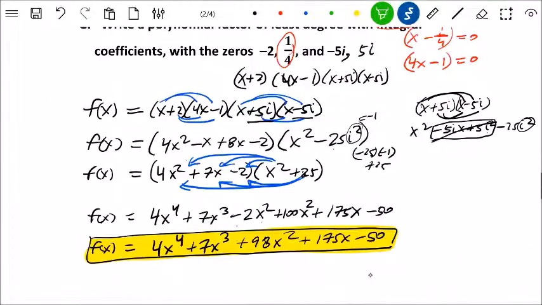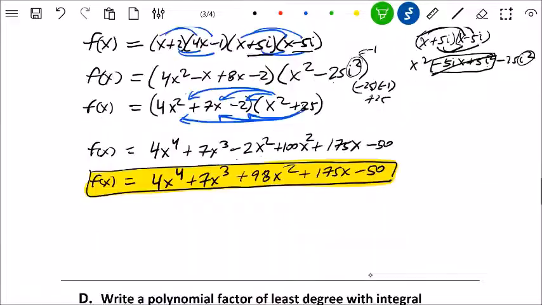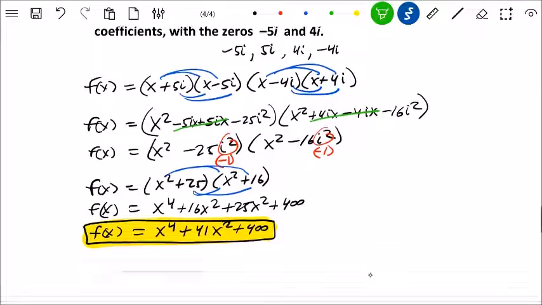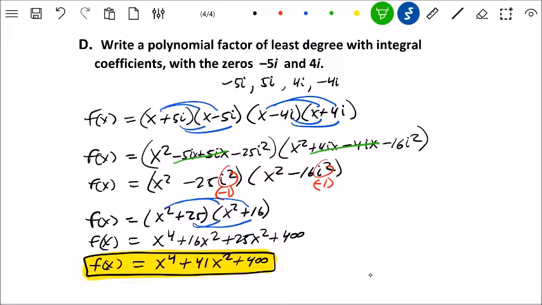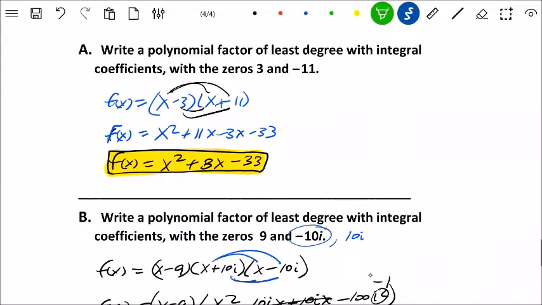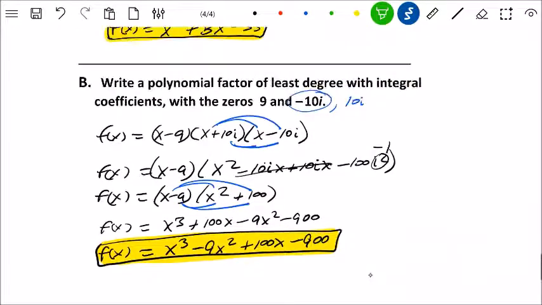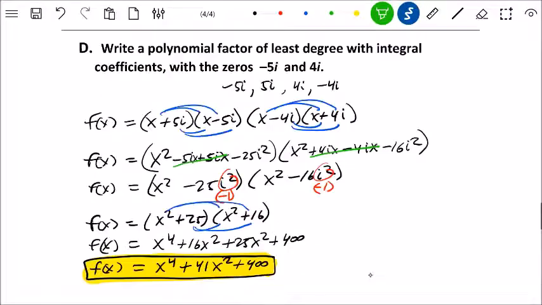And now here, this one that's new is that a fraction of 1/4, like x minus 1/4, is in reality 4x minus 1. And the rest of it should make sense there. Finally, double i's, or rather two imaginary numbers. Each of them come with their own conjugate, so then we can multiply those out and get this problem. And then the last couple were practice ones, one without any of the imaginary numbers and one with an imaginary number, but done in the same way as all the others.